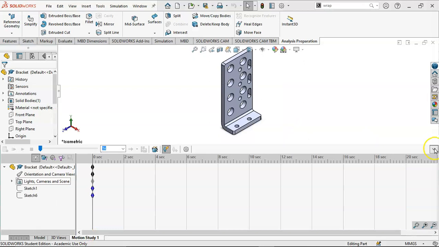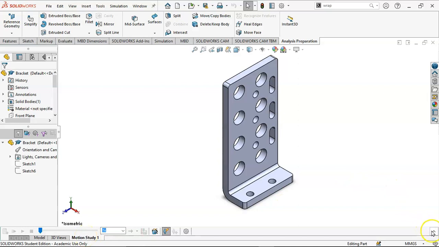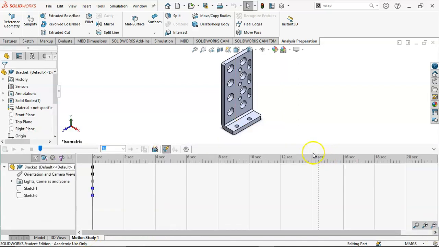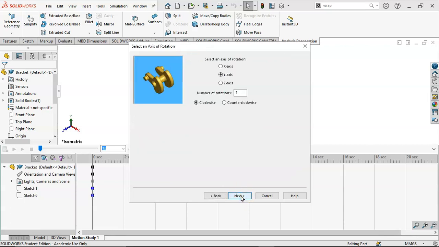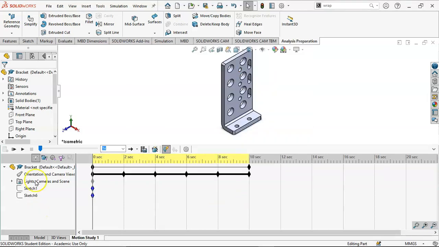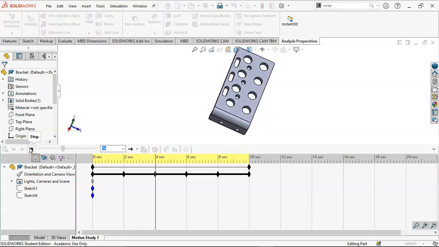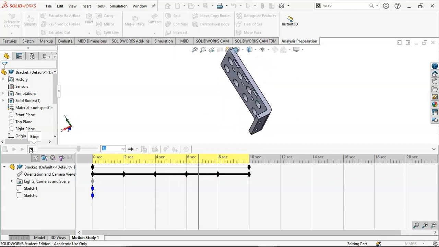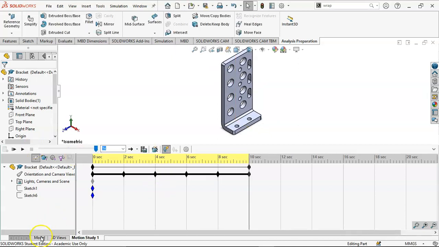Motion study tab. This can be kind of cool. So you have your motion study tab. You've clicked on the motion study up here. You can collapse or expand it, which I'm doing right now. Animate. So here's an animation. This is a simple animation. And it could be useful. You can create a video of it, things like that. Finish. There we go. And now play it. So now it'll rotate the part. So there's lots more you could do, obviously, but this is a good introduction.